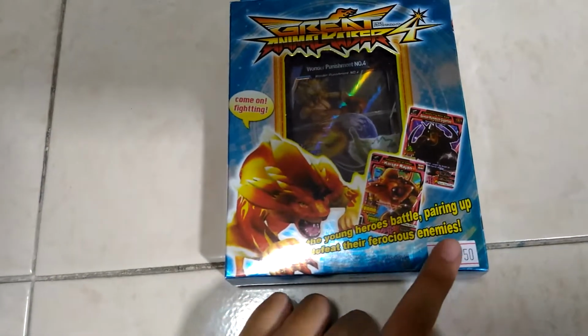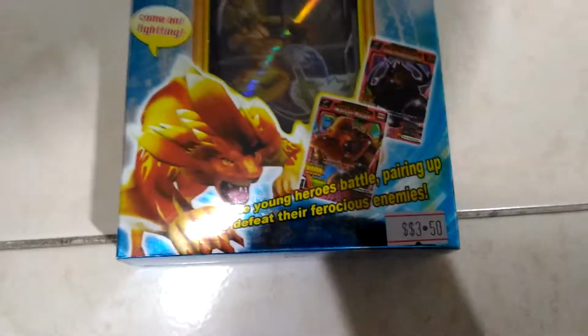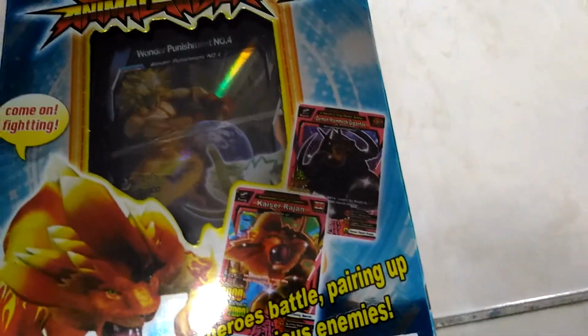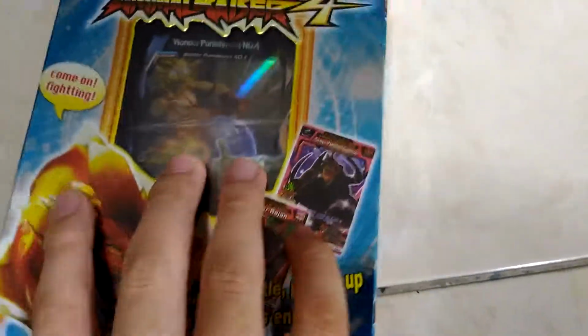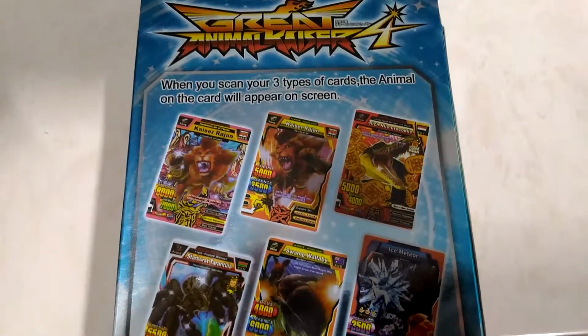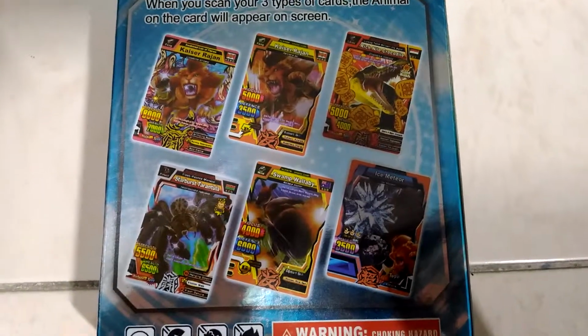The young Kyos battle paying up to defeat their precious enemies. 350. Kaiser Rajan. Demon Mammoth Gigantos. So let's flip this over. When you scan your three types of cards, the animal on the card will appear on screen. All these are the cards you can get.